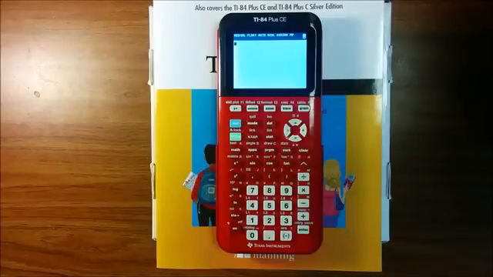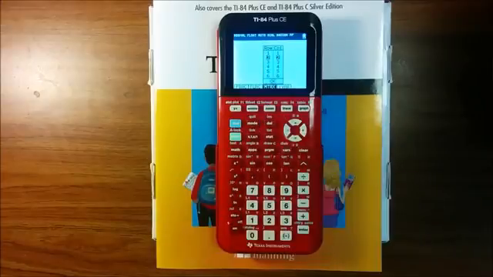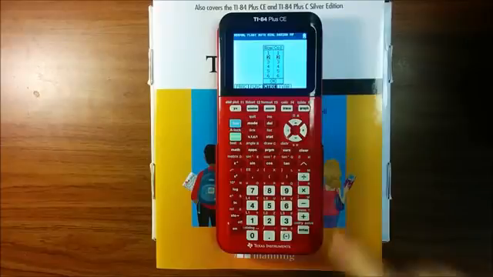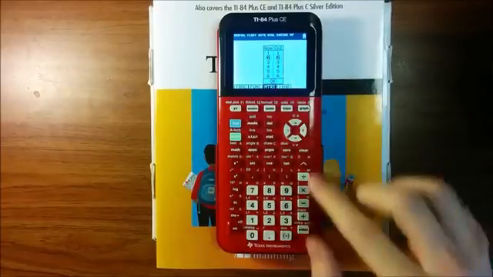Let me show you two more things you can do with matrices on your calculator. The first one is to easily enter matrices on the home screen. To do this, press Alpha and then F3 or Zoom. This will bring up a little context menu on the home screen that lets you enter a matrix of any given size from 1 by 1 up to 6 by 6.